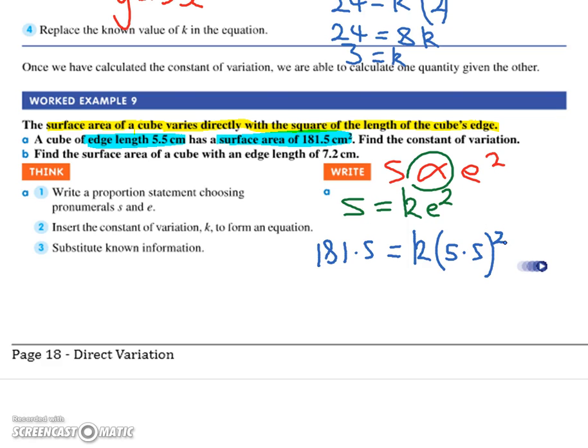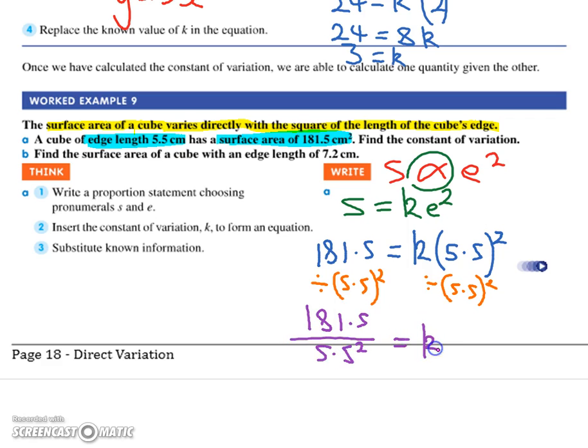Now, there's a couple of things you can do here. Remember what we had to do the last time? You can solve it. You can do the 5.5 squared and then divide it all by that. But just remember, that's K times that. How do we get K on its own? Perfect. So I'm just going to write that underneath for a minute. We're going to divide by 5.5 squared. And we do that to both sides. You happy with that? It's just a blob, and we're dividing by the blob. The reason I did that is so that you can just put this straight into your calculator: 181.5 divided by, or over, 5.5 squared. Just makes your life a bit easier.